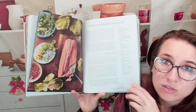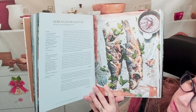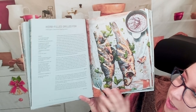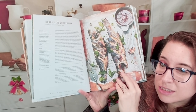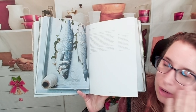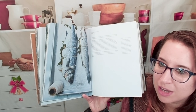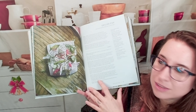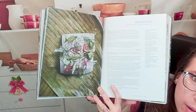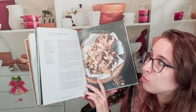Here we have an herb-filled grilled fish with spicy tamarind dipping sauce — yum, so good. There's a lot of text but it actually isn't too hard to make a lot of these dishes. It takes a lot of ingredients but doesn't take as much time as you might think. We also have a grilled fish with herbs and banana leaf packets. This one's probably a little tough just because of getting the banana leaf — I've never successfully been able to wrap one before.